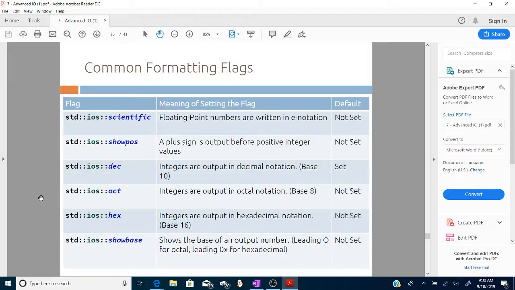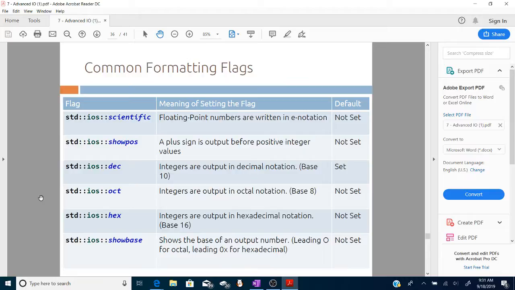There's a bunch of them, right? So we had fixed. There's also scientific, if you wanted to output in scientific. This was kind of funny: show pause. We're used to seeing negative signs in front of negative values, but we're not used to seeing positive signs in front of positive values. But sometimes you want that. And so put a plus sign in front of any number that's positive. I don't know what it puts in front of 0. Positive, negative? Positive. It's not negative or positive. Right? You crashed the internet. That's right. You broke it.